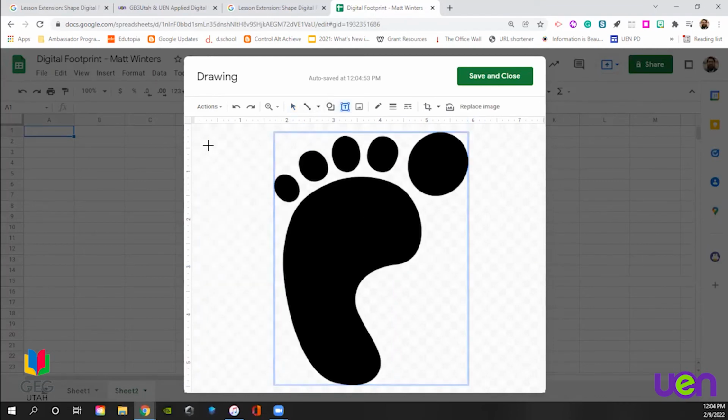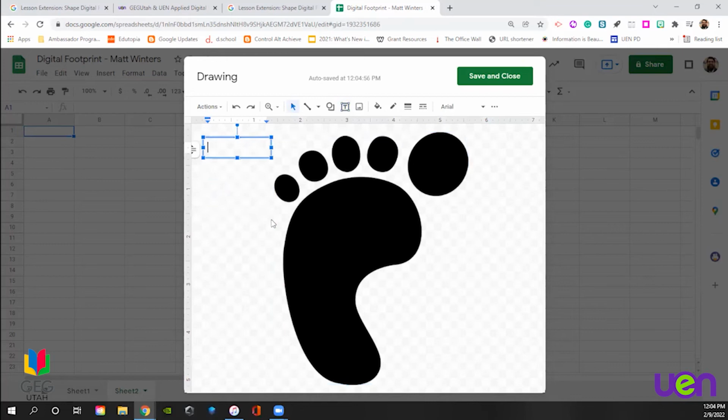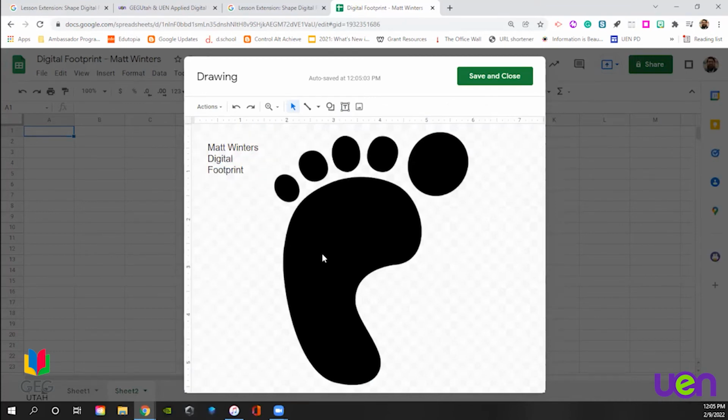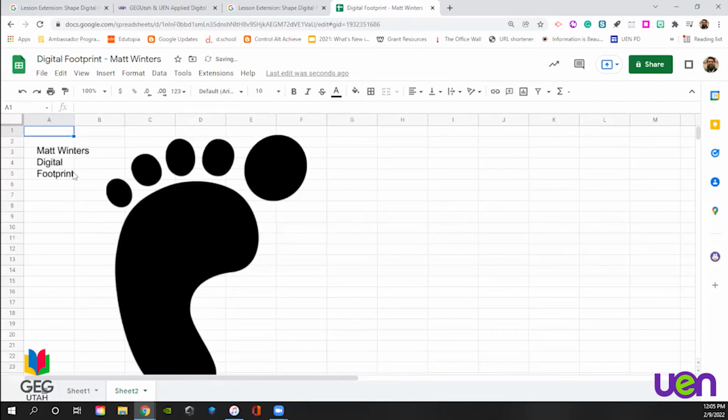I'm going to add some text. And then I can add some lists and add some color, whatever I want to do. Once I'm done with this particular poster, if I hit save and close, it's going to load it up on that sheet. So this would be something where your students could do this on their own.